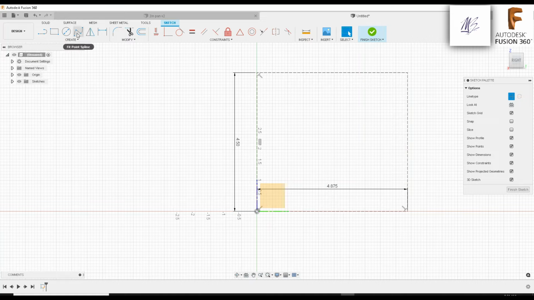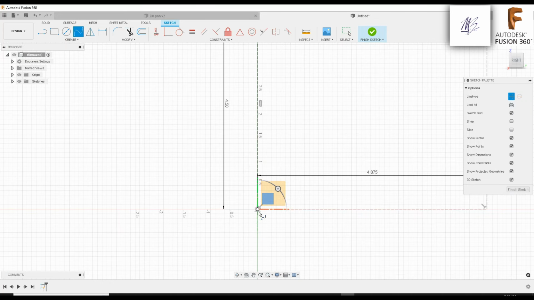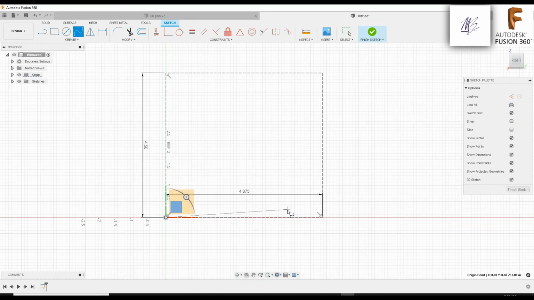All right. Now we're going to go up to fit point spline, left click it. We're still in the same right side view. Now we have to create the profile for the pot, right? So you want to left click on the origin, kind of drag it over. Oh, actually, let's get out of this. Let's cancel. We want to turn off our construction line function. Let's go back over to fit point spline. Let's try that again. Kind of hover over it, make sure it snaps to it. Left click. Now you kind of freehand the design of the pot, right?